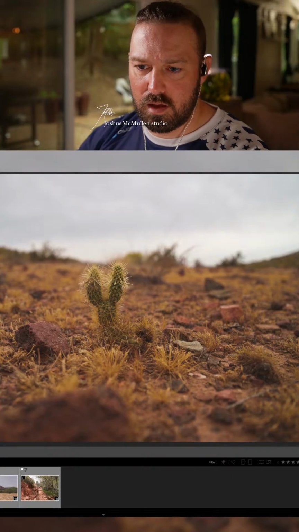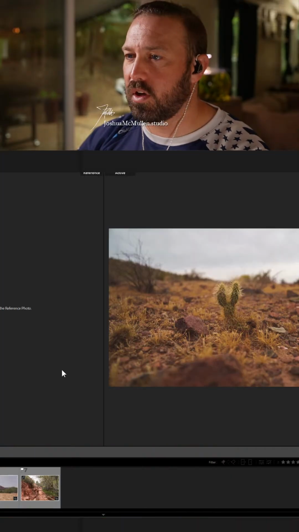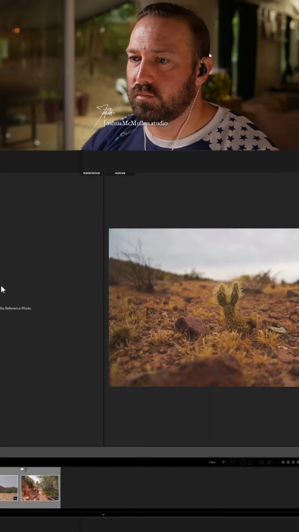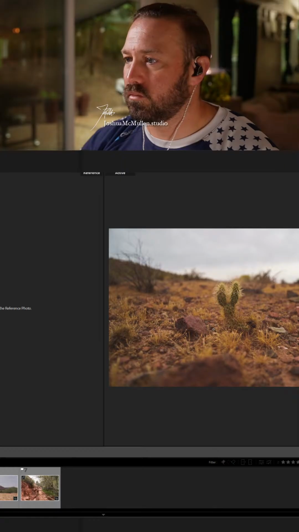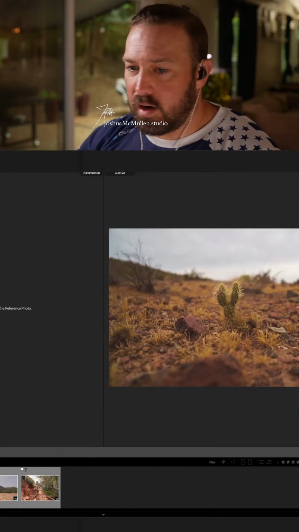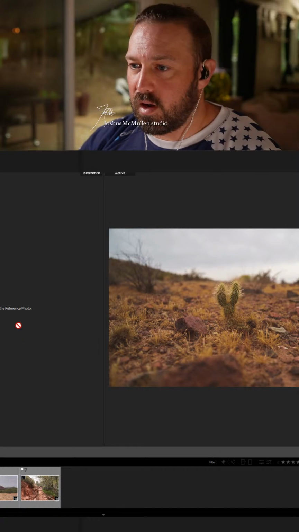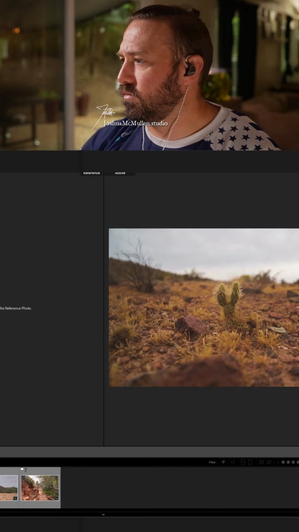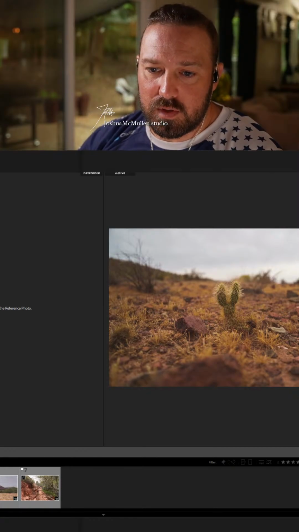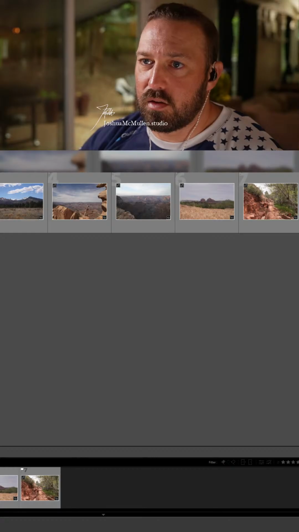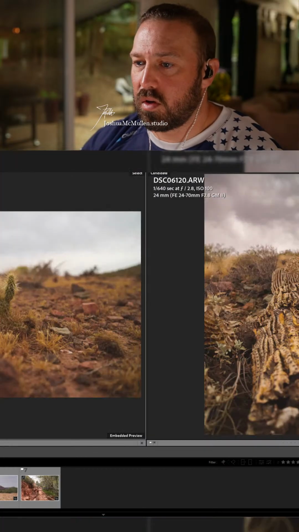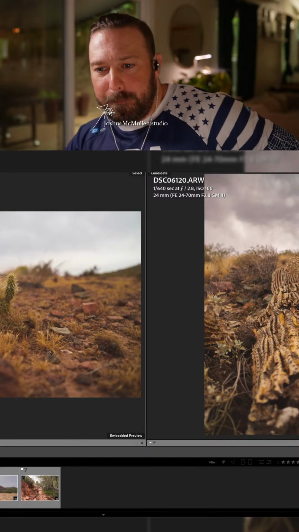Look, we can even put them side by side. Is it J? I don't know. Shift R. Okay. Drag and drop from the reference. Yeah, I have one right here. I want to drag and drop that. Lightroom does some weird stuff sometimes. Sometimes you want to drag a photo over and it just won't let you. There we go. Now I can see these two together.